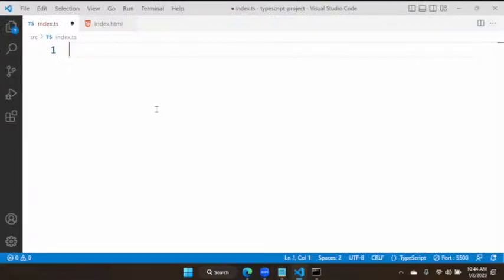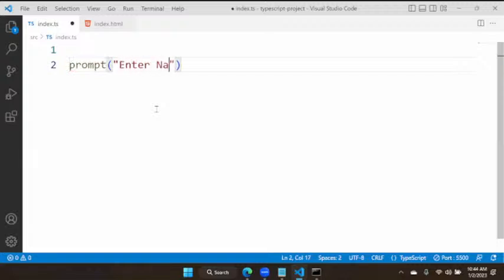Suppose you know in HTML, JavaScript, if you want to take a value from the user, we can use prompt. Am I right? Now, what is the point about prompt? Enter name. Prompt allows you to input a value. If the user doesn't input, because prompt has a cancel option also.